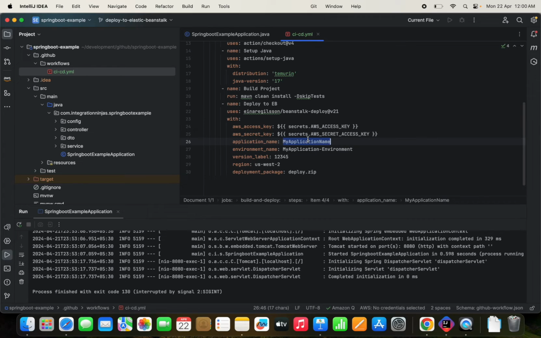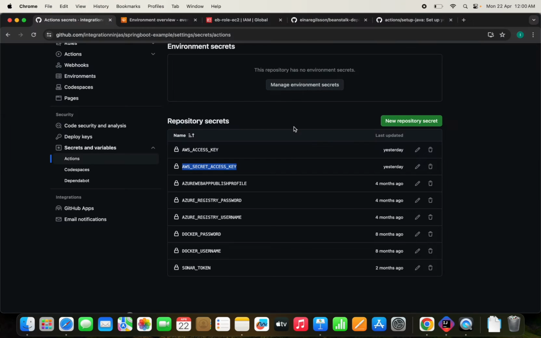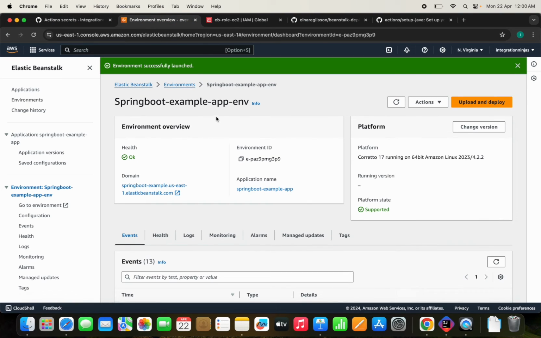And now the application name. So whatever application name we have given, we'll just add these details. And the version label, I will just give the commit ID. We will just name it as dollar and then github.sha. All right, so what is our application name?